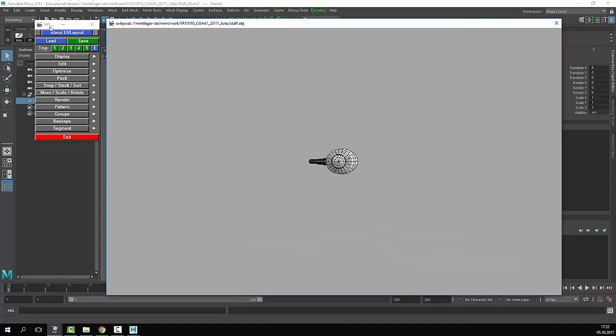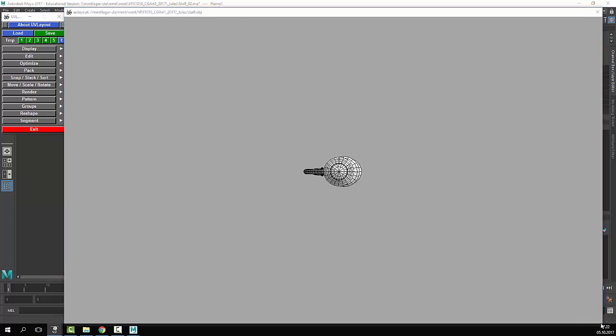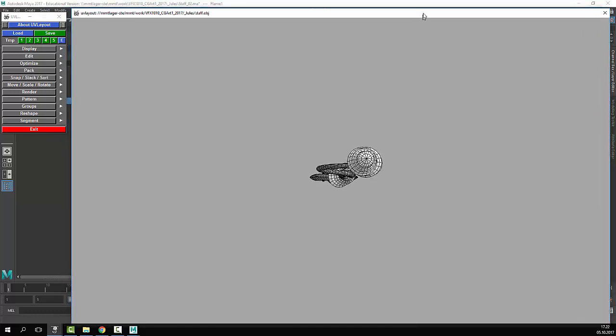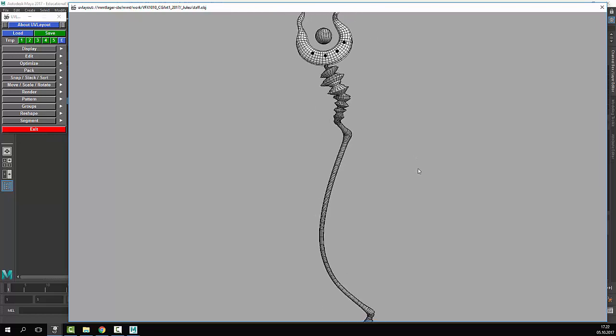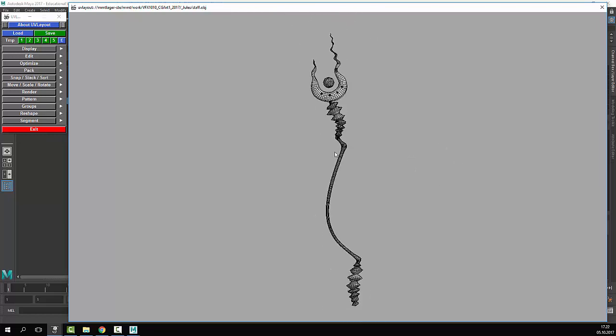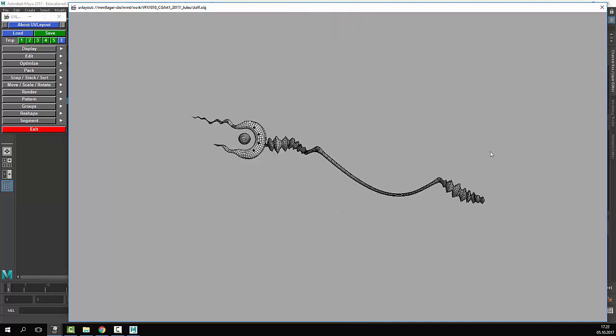Okay, so this is the interface. I can rotate around using the left mouse button, right mouse button to go in and out, middle mouse button to move around.